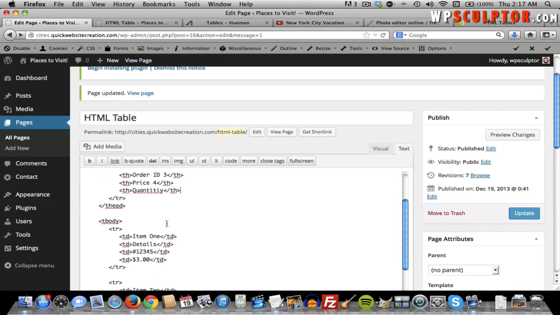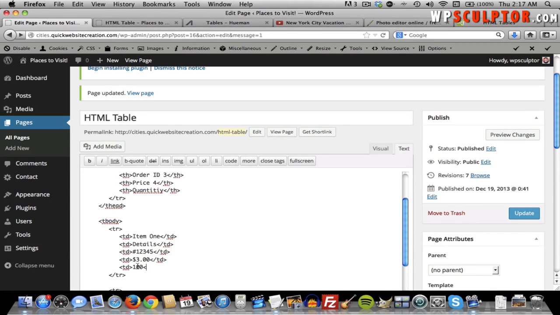Alright, and now we need to scroll down and add an additional table data tag to our second row. So I'm going to push enter there and then space over here, and we're just going to add a table data opening tag, and for this one, let's say our quantity is going to be 100.